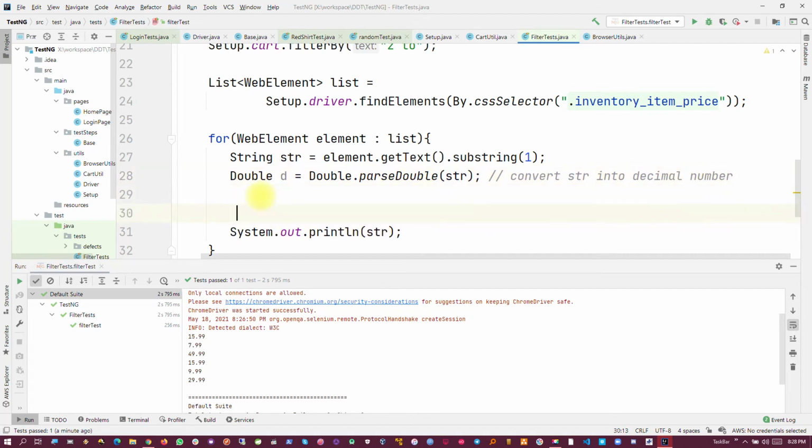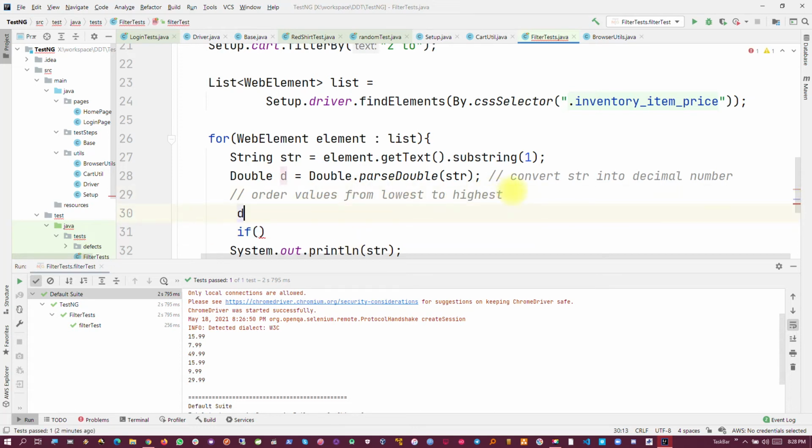Now, what do we do with this number? Let's write what I needed it for here: order values from lowest to highest, something like this. Okay, now let's pick a double value. Let's say double value equals 1.99. All right.